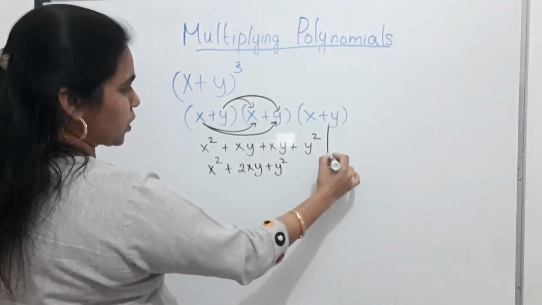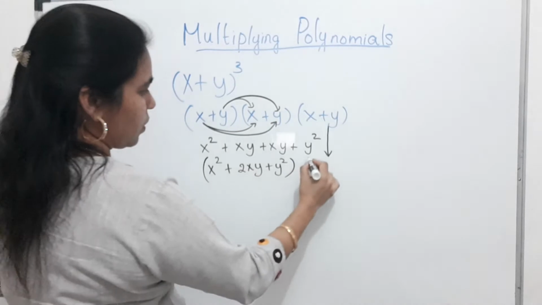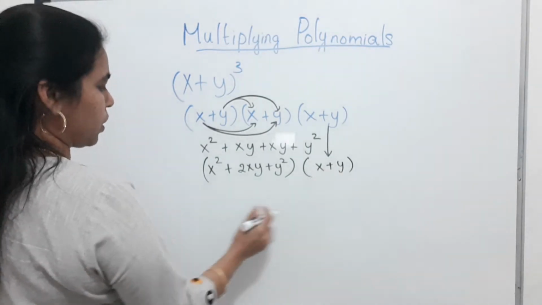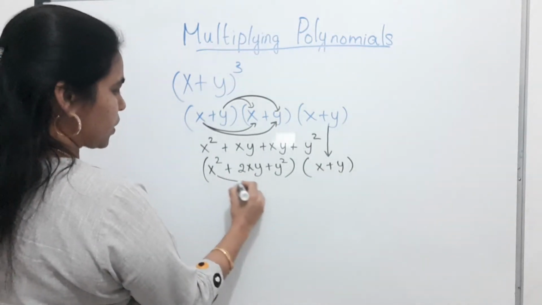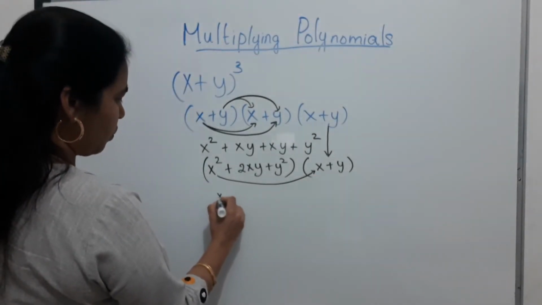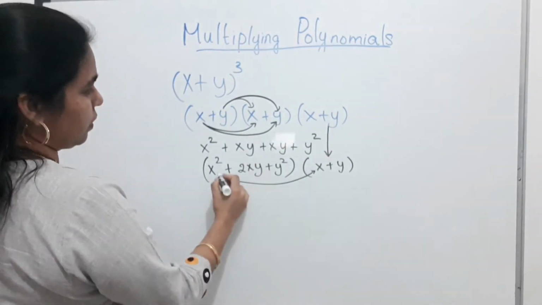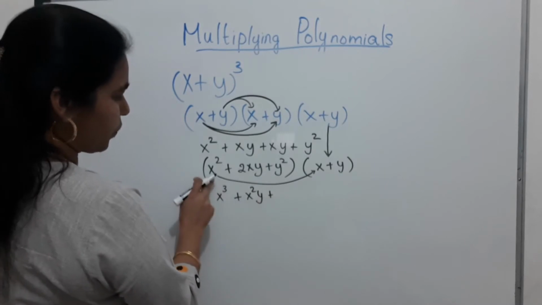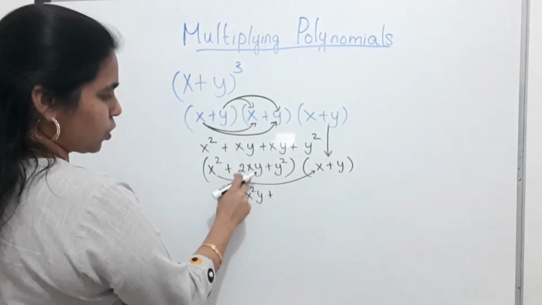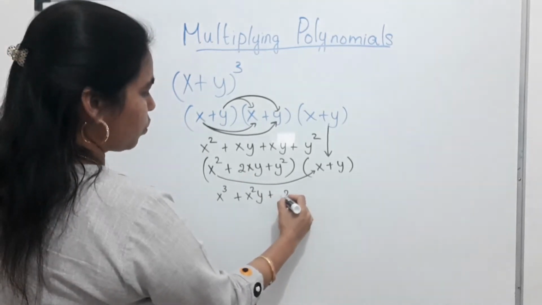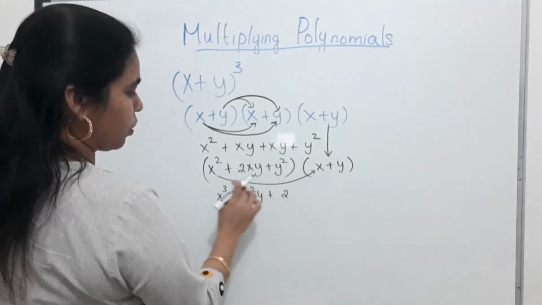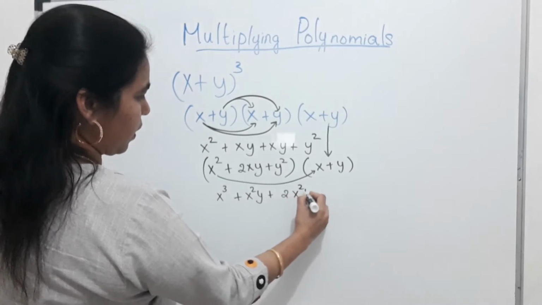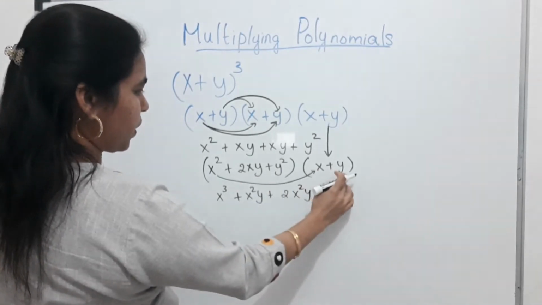Okay, now you have to multiply the third bracket with this one. This is x plus y, and now we can multiply x squared with these two terms. x squared times x will be x cubed, and then x squared times y will be x squared y. So you are finished with the first term, and then go to the next term. 2xy times x will be 2, because there is no coefficient on x in here, so 2 times 1 will be 2, and then x times x will be x squared, and then y, and then you multiply this with y.